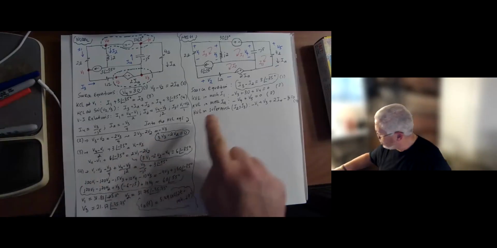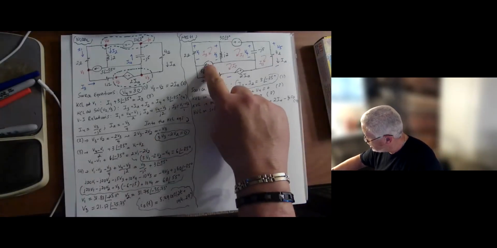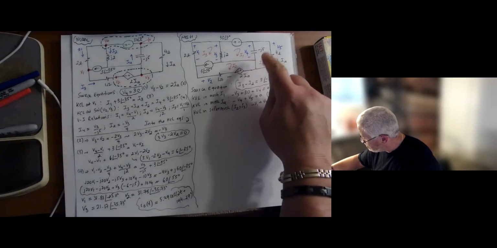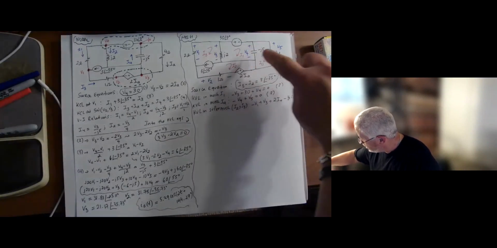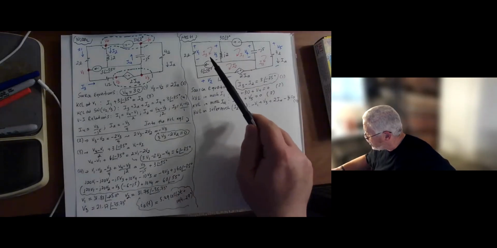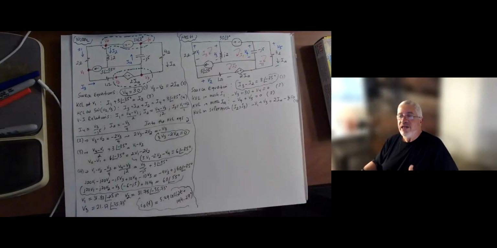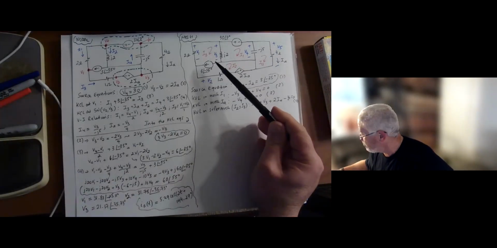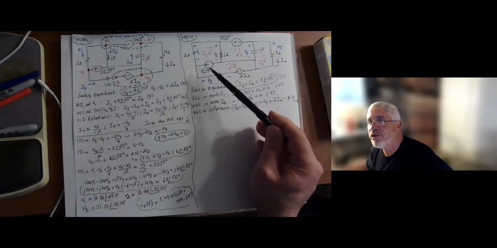They come from the source equation for the current source in the mesh. KVL in regular meshes, that is meshes with no current source, mesh I1 and mesh IA are those. And then we do a KVL about the super mesh. The reason we have to do a super mesh KVL for the current source is because we don't know the voltage across the current source.